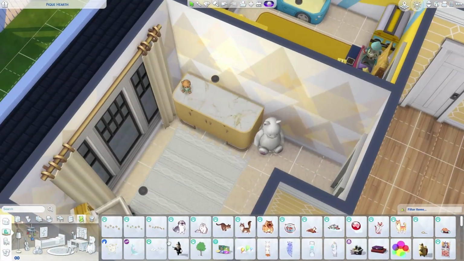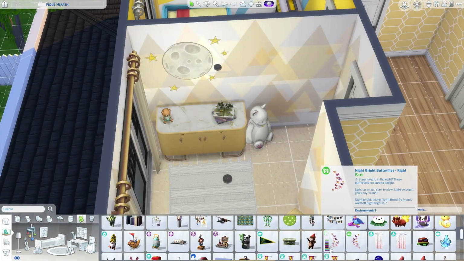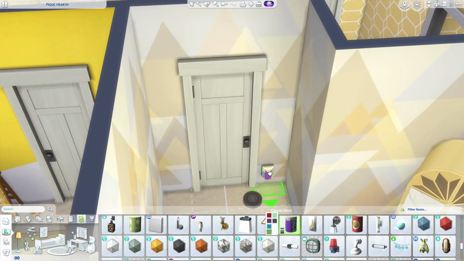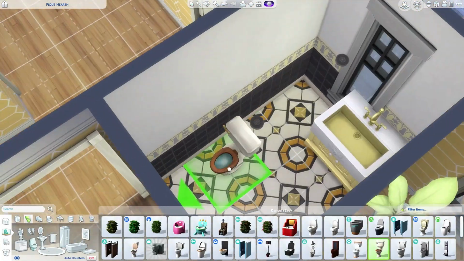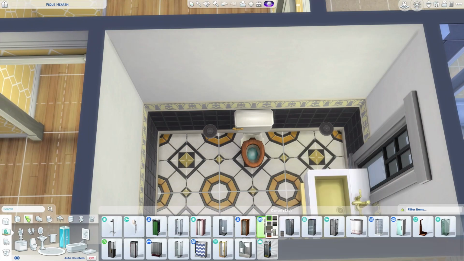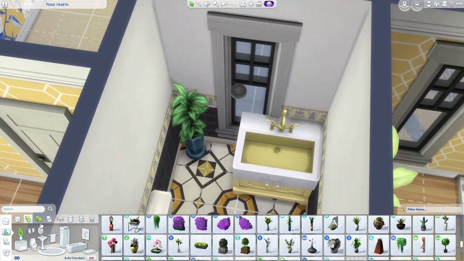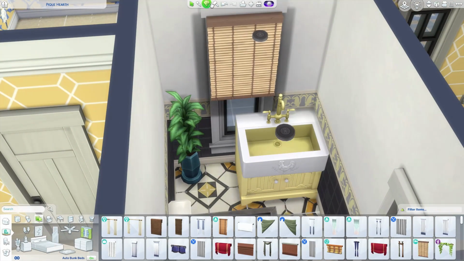And then we move on to the next bathroom, and this is kind of the main bathroom, but I didn't want to add the bath into this one because it was a bit too small, so I do have another one at the end of the hallway.